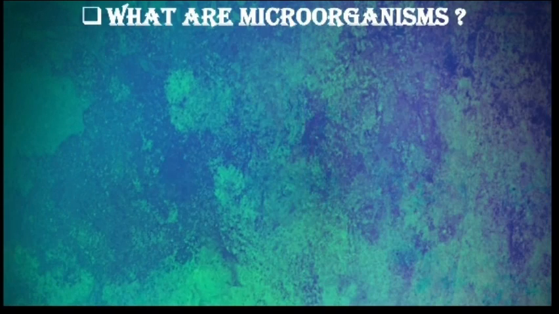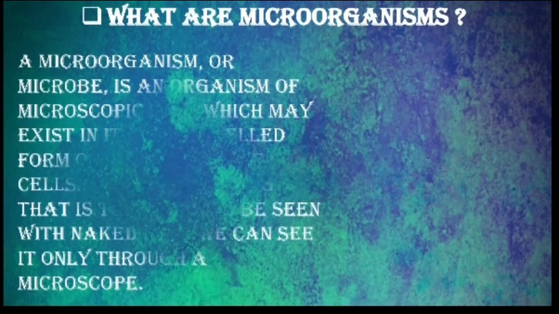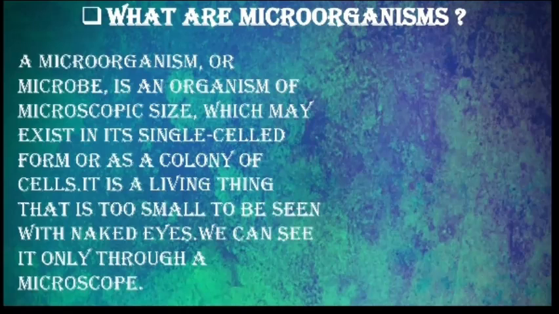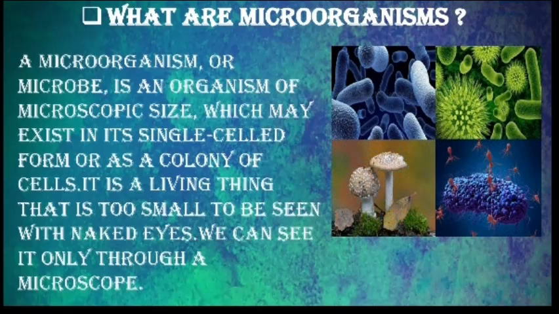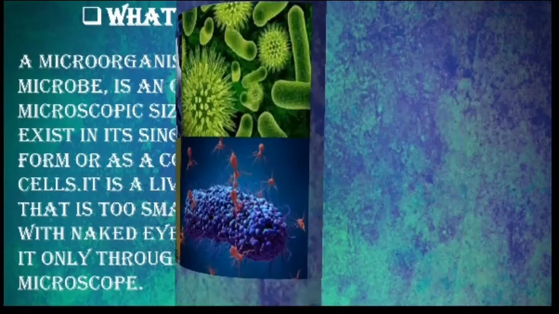Today's topic is microorganisms. What are microorganisms? A microorganism or microbe is an organism of microscopic size which may exist in its single-celled form or as a colony of cells. It is a living thing that is too small to be seen with naked eyes. We can see it only through a microscope.